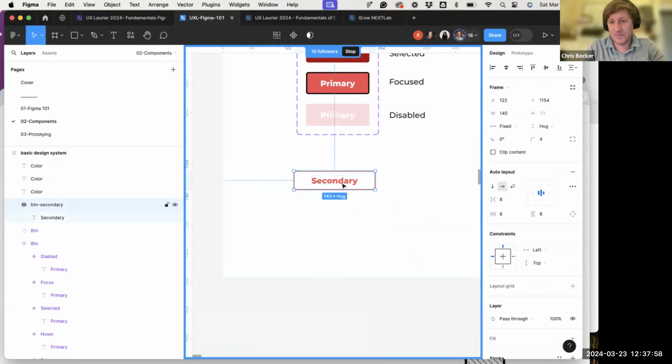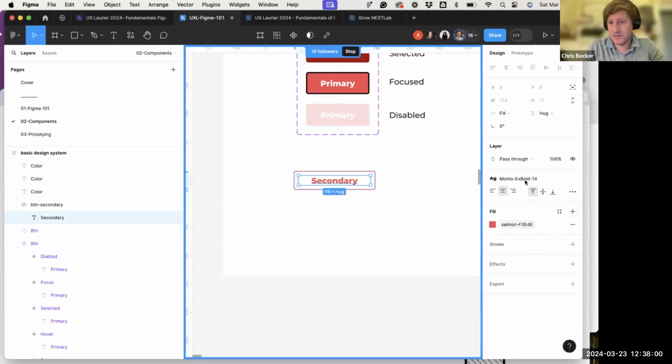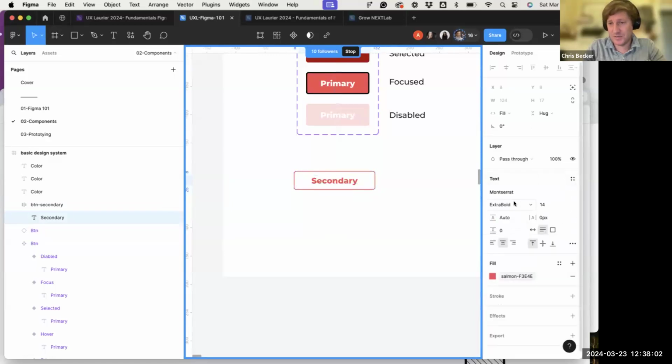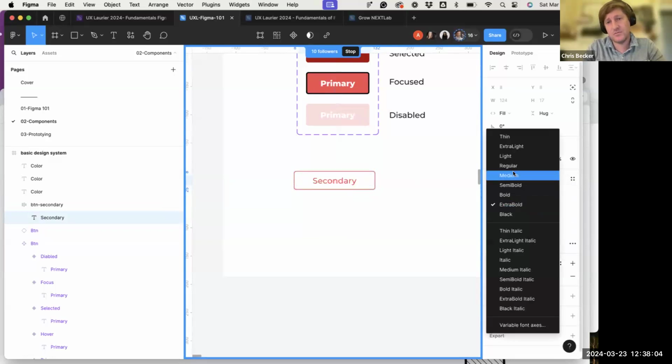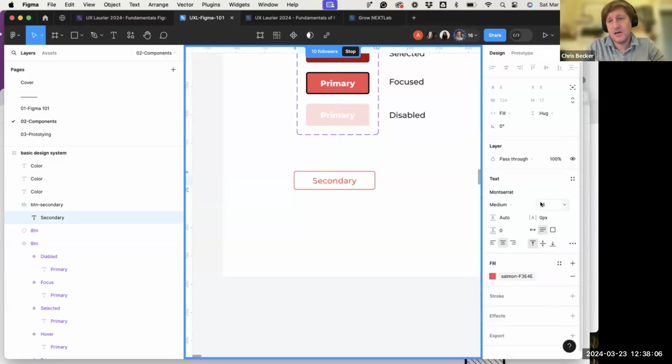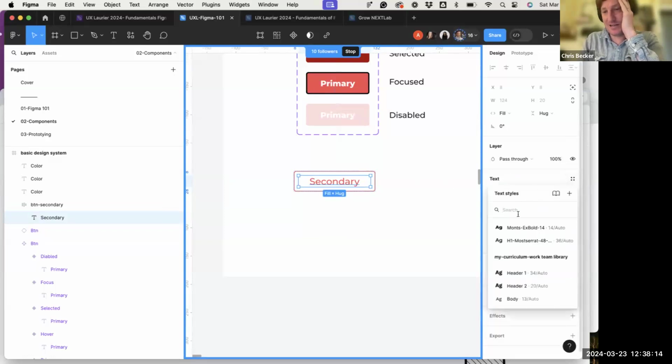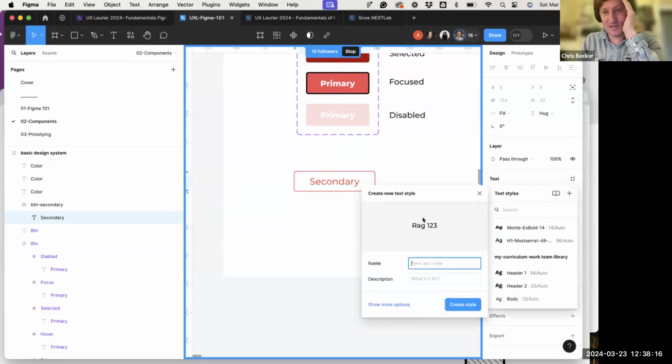I'm going to break it from its type outputs, and I'm going to change this. Maybe it's medium and 16 pixel, whatever. We could nuance this, but now that I've sort of established this, I would maybe go in here like, oh, I need to make a type style out of that. So make a type style. This is my secondary CTA secondary.